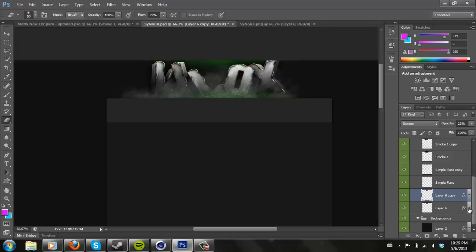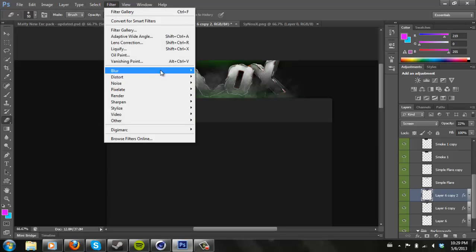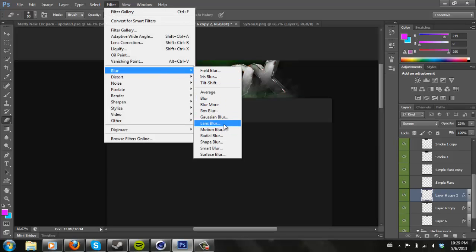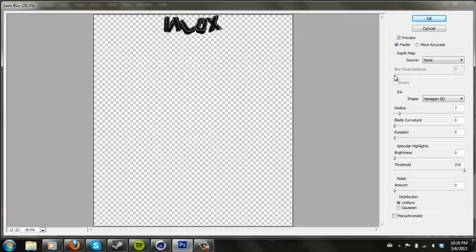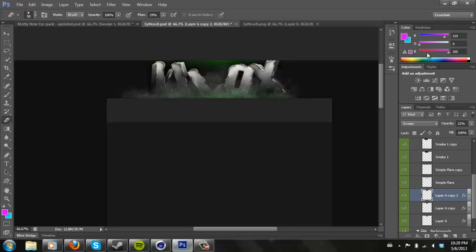Another thing is copy it, filter, blur, lens blur of about 7. So it kind of just gives it a soft blur. If it's too much, you can always erase it and make it look a bit different.